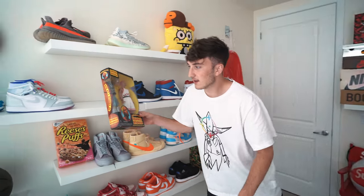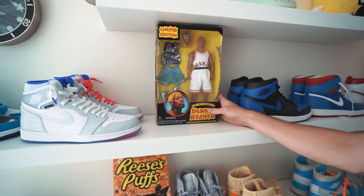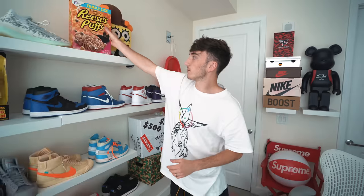All right, guys, so there's the lineup. I think that's a solid trade. I did some stuff that was sitting on my shelf that I haven't been wearing, and we have all of this here. I can't wait to throw this up. Actually, just put this up right now. We're gonna put this next to the ones right here. Look at that perfect fit. The Dennis Rodman right there. And then we got the ones we're gonna add. These on the end. Got the Travis box, put that up there.